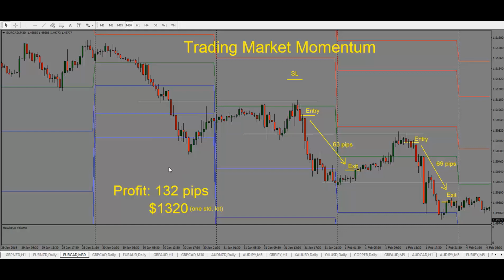Now, how do we then trade this? Let's say we missed this move. How do we take advantage of the momentum to the downside? What we're looking for here is a pullback. Usually when we have a momentum move, we'll have a pullback and then a continuation in the direction of that momentum, and that's how the market usually trends. So we have a drop, pullback, drop, pullback, drop. So this is what we're looking for, a pullback now.